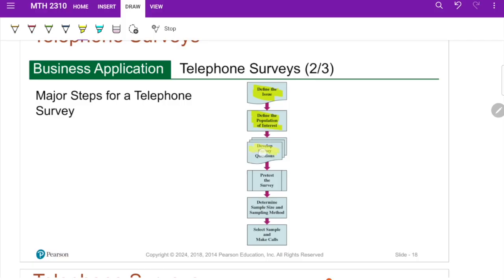After that, you develop the survey questions, open-ended and closed-ended. Then you pre-test the survey. You just give it to a few people to check whether you would like to add or eliminate some of the questions. After that, we determine the sample size. So how many people would you like to survey? Suppose you'd like to survey people who own American vehicles, or Ford, let's say. You cannot access every individual in the US who owns a Ford. So what you're going to do is sample. You're going to say, I'm going to pick 100 as a sample. Then you're going to decide the sampling method, how you are going to pick these 100 people, right? After that, you select the sample and you start making the calls and asking these questions.